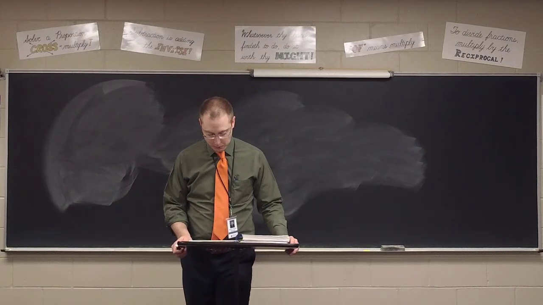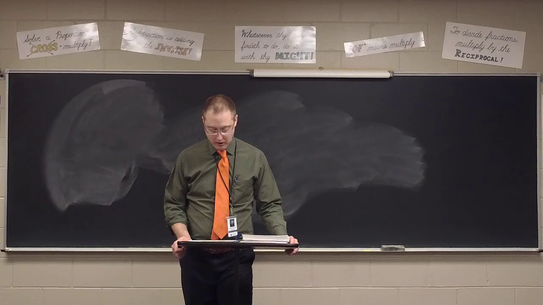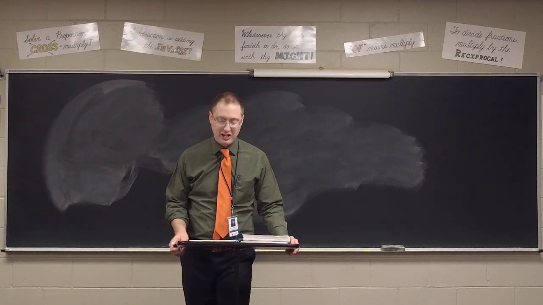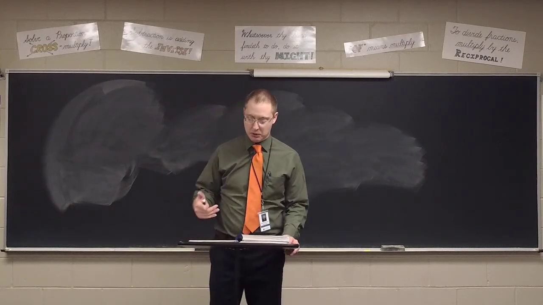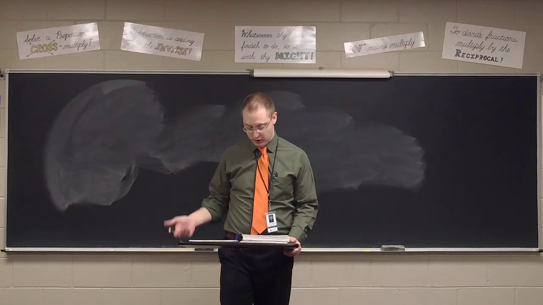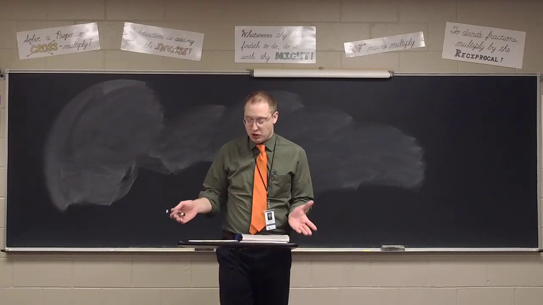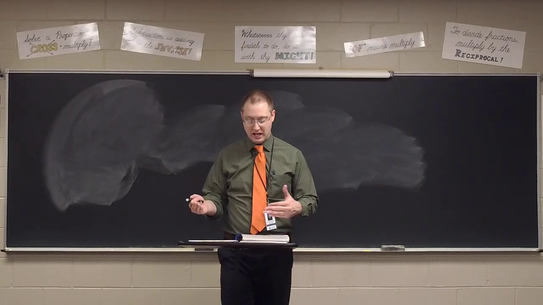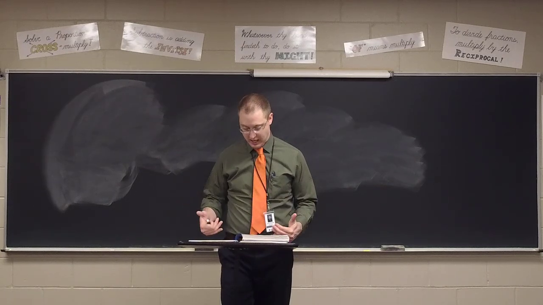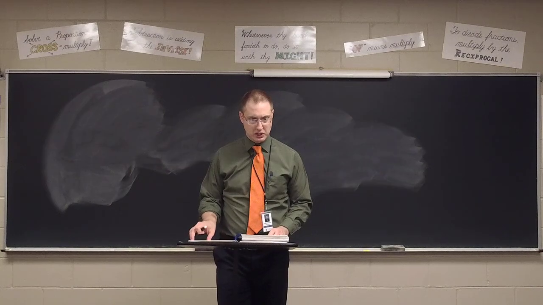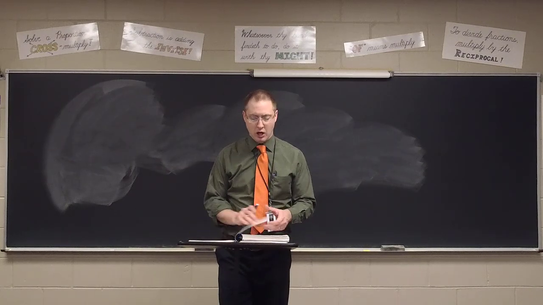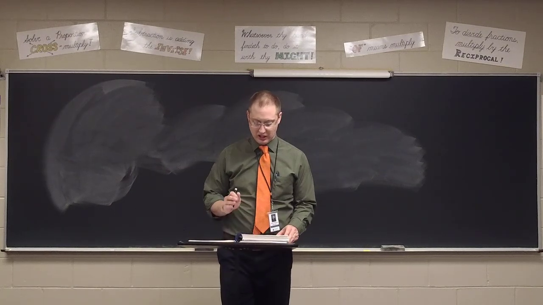Looking at the next example, 3x over x plus 1 minus 4 over x plus 1 is really 3x over x plus 1 plus a negative 4 over x plus 1. Well, those aren't like terms, so you can't combine them. So you're just going to leave 3x minus 4 over x plus 1. Do we understand those examples? Look at the next page. This is where it starts to get a little bit dicey.